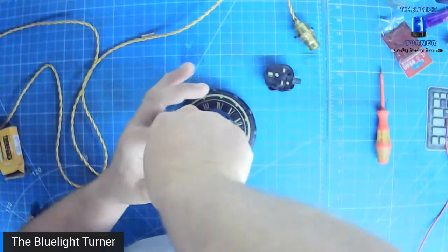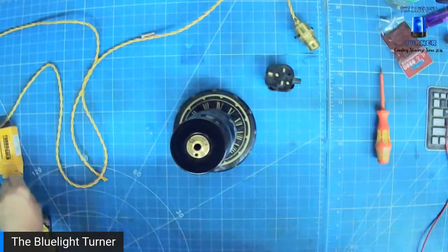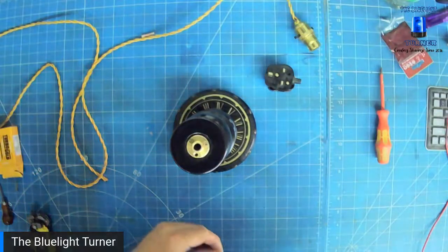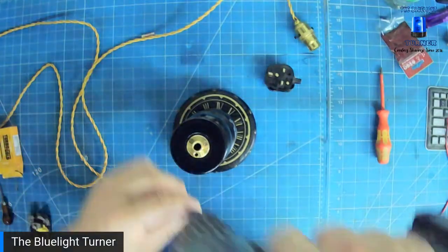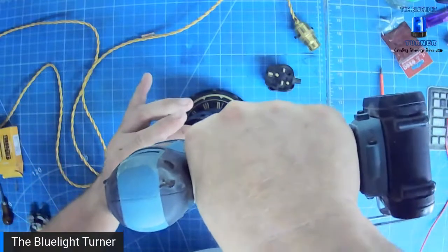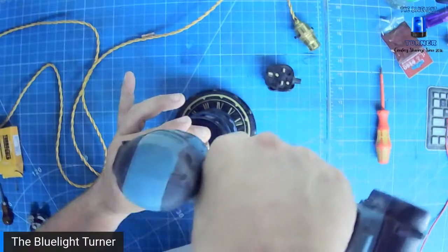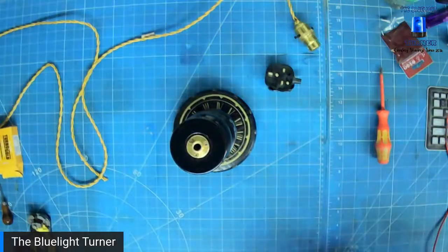Eric is asking, is 3 feet better for stability than 4? I don't know. Could have got away with 3 feet, but it came with 4 in a pack. So, guess what? He's saving that one for another lamp. Nah, just chuck them all on.